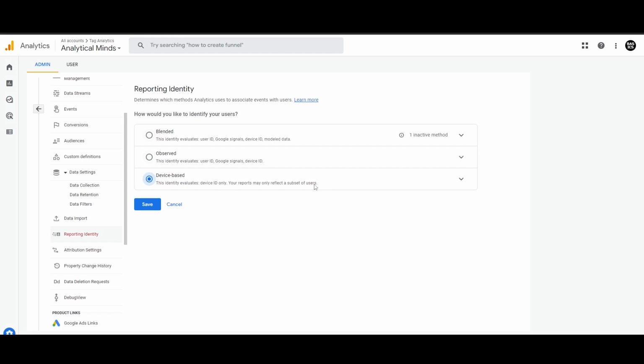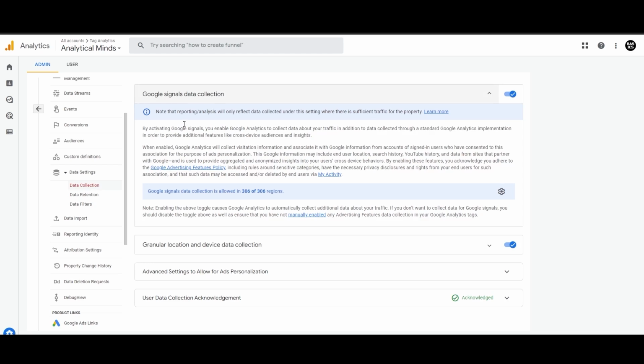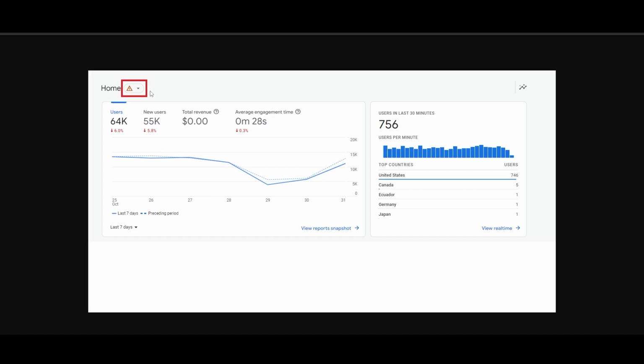But to get the full benefit of these two options, blended and observed, we need to activate Google Signals and collect the user IDs. So that's what we did here in the data collection data settings. We enabled Google Signals and allowed Google Analytics to use these options. But one thing to note here is when Google Signals is activated, analytics will try to collect demographics and interest data whenever it is available. By available, I mean signed-in Google account users. So if there are no signed-in users, you might see the data threshold and the exclamation mark on your report sometimes like this here. This is just a consequence of that, and it just means that your reports are subject to data threshold.